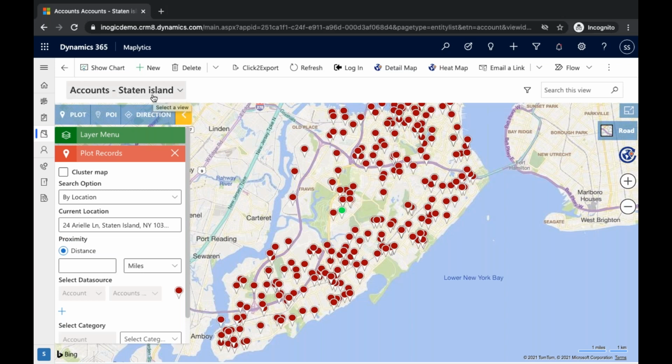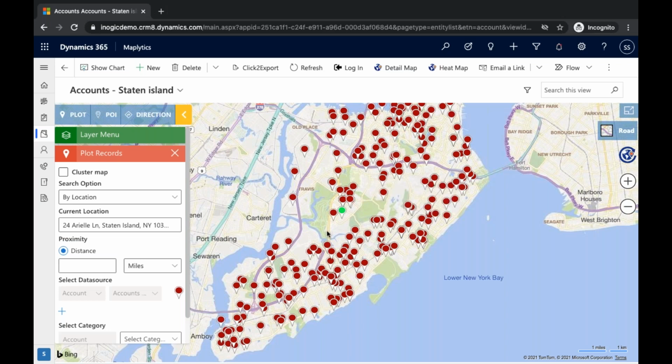You can add this detail map control to any of the grid or the data set to visualize all of your dynamic CRM data for that particular view on the map, right here on the CRM page. You do not need to go to the detail map in order to perform Maplytics features. Here you can see that the data has been plotted, and in this release we have added many more Maplytics features that you can perform within this detail map control.